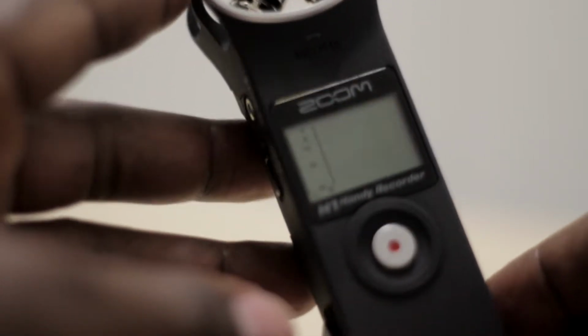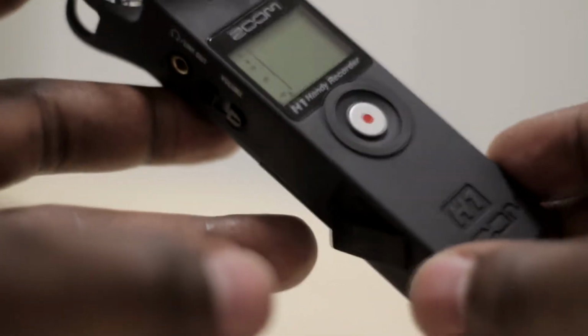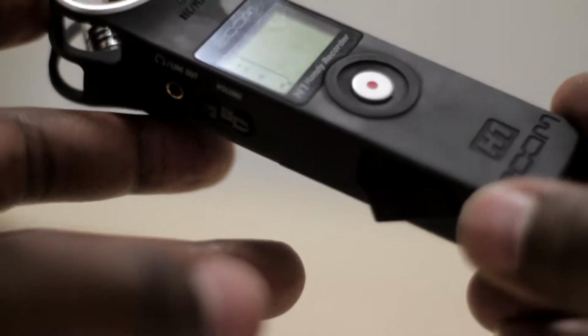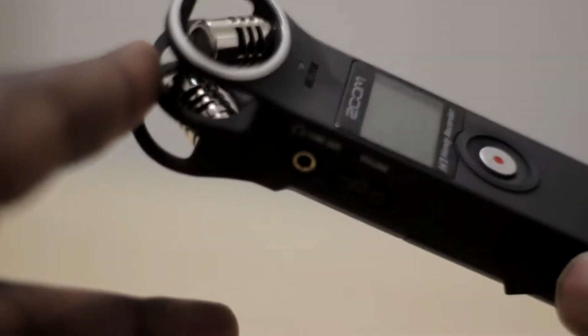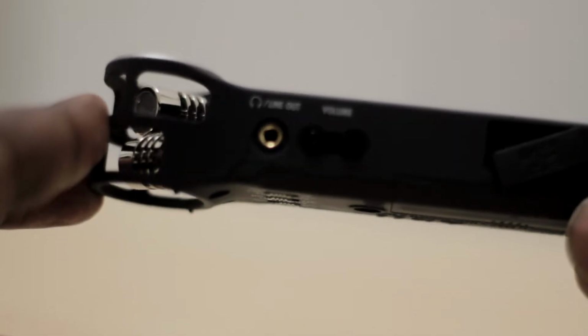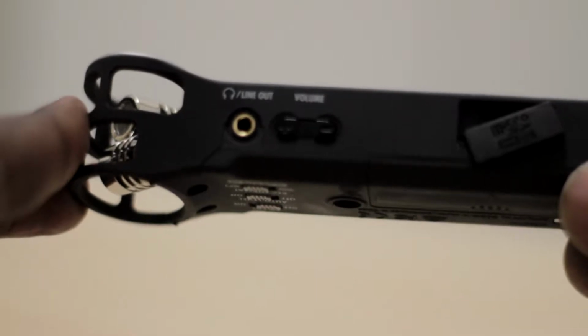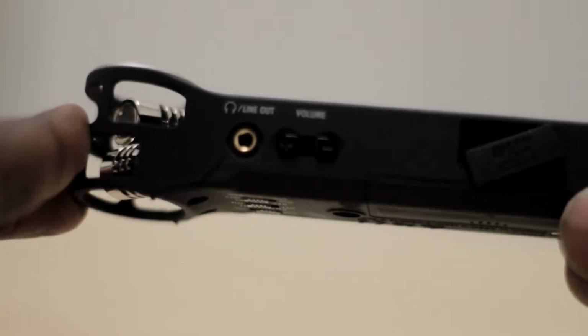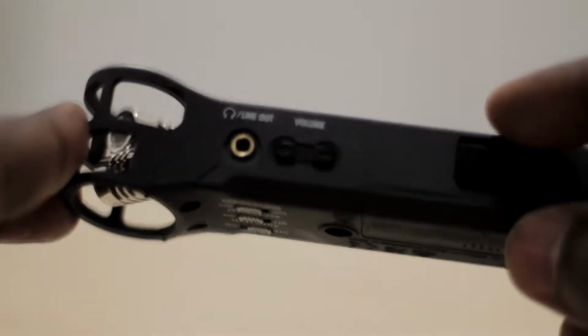First thing out of the box is, of course, the Zoom H1 unit. It feels pretty light. It's made out of plastic. I don't think they make any other color, but mine came in black. As you can see right there, it has the 90 degree microphones. That's basically where the sound comes in. Right here you have the line out and the headphone output jack. You have your volume control, where you can control the volume also.